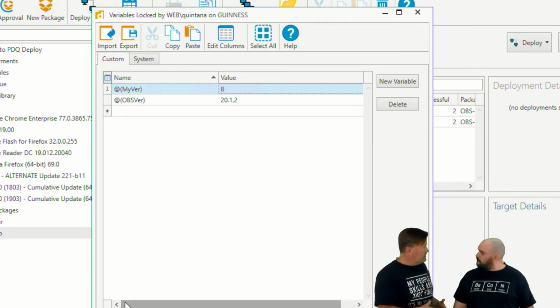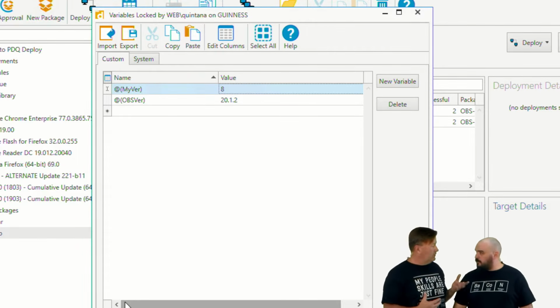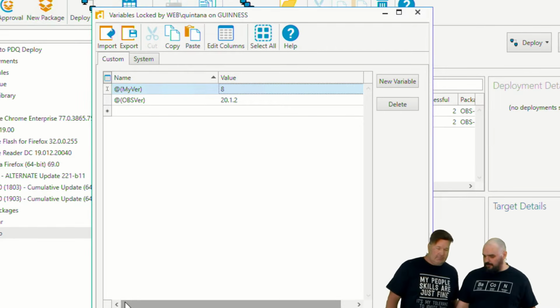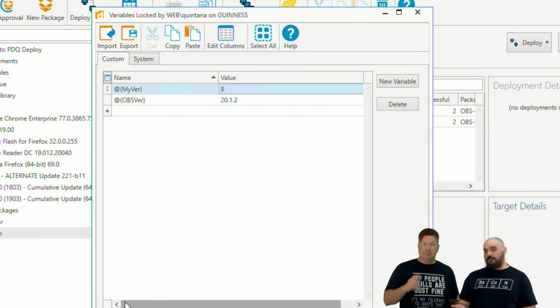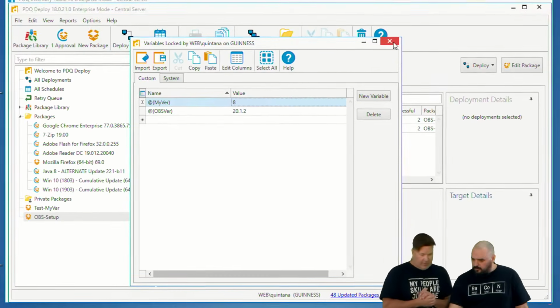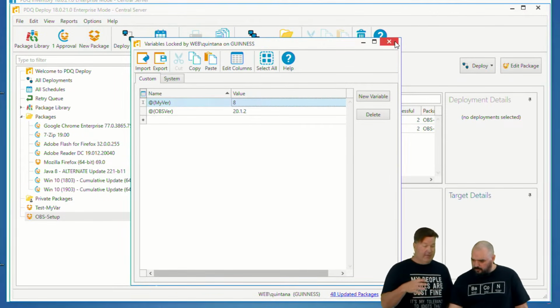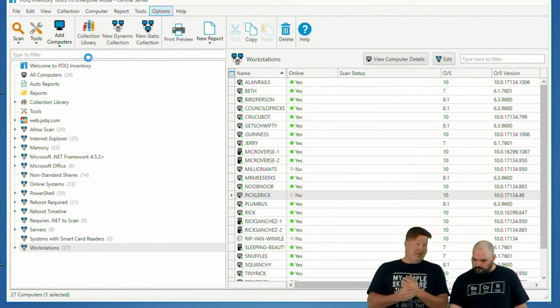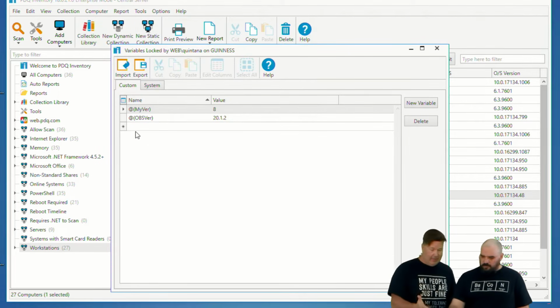It is case sensitive in regards to the script? In script, yeah. When we're updating these automatically, if between inventory and deploy you have different cases, it is going to fail on one of them. It is absolutely case sensitive. Get them to match. So we're going to match these in deploy and inventory. Those are our deploys, myver and obsver, because we are going to put out the package OBS Studio. And this one's inventory, and we have the same variables, so we got it matched.